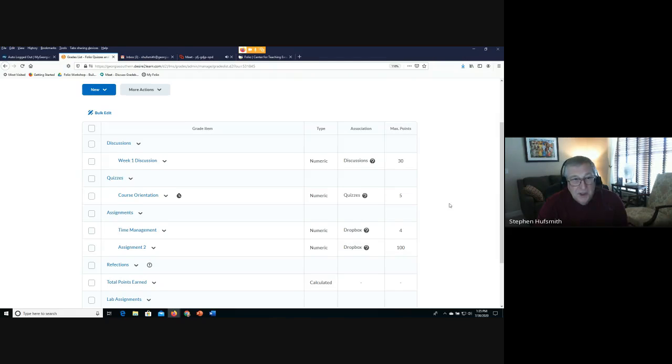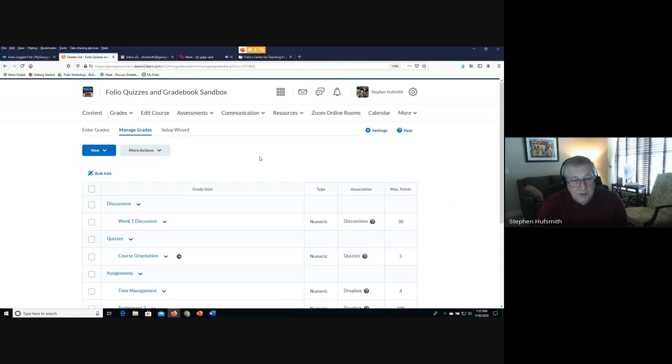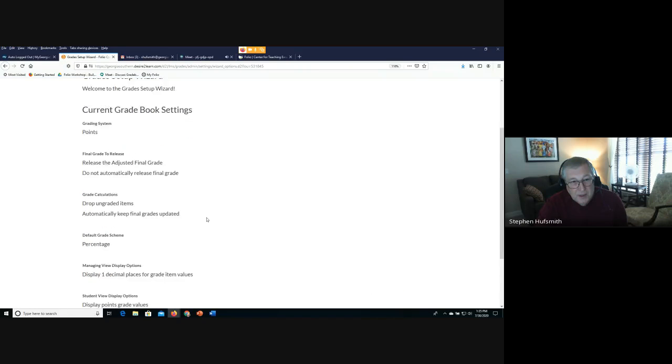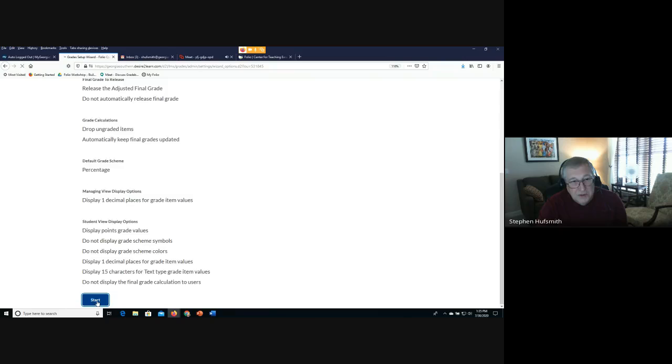Again, this demonstration is using points, but the setup wizard, if you're not familiar with it, is what you would use in initially setting up your gradebook. If I select the setup wizard, and I'm going to select start.